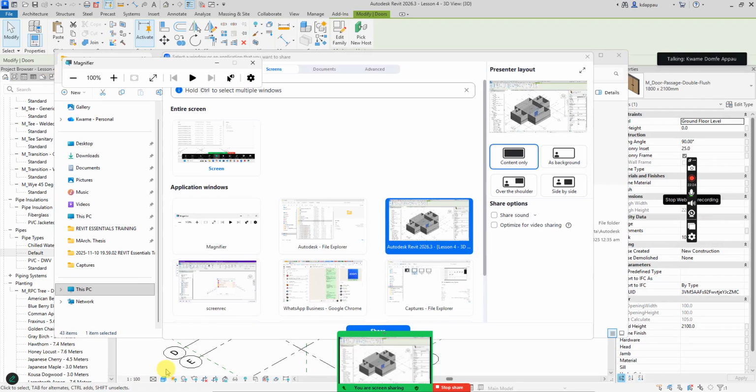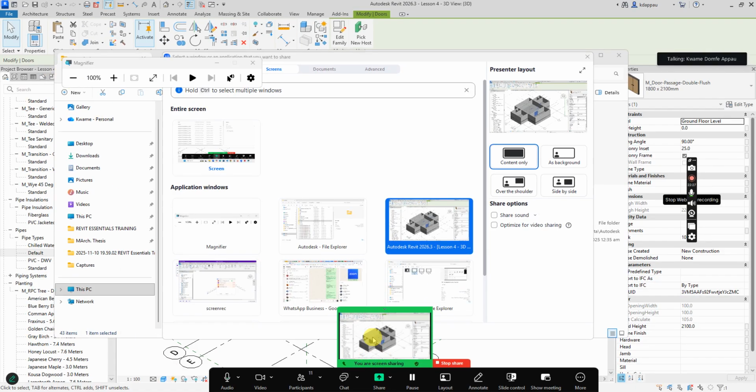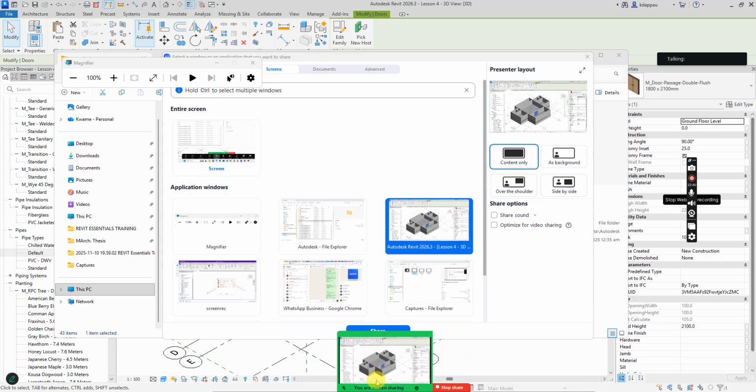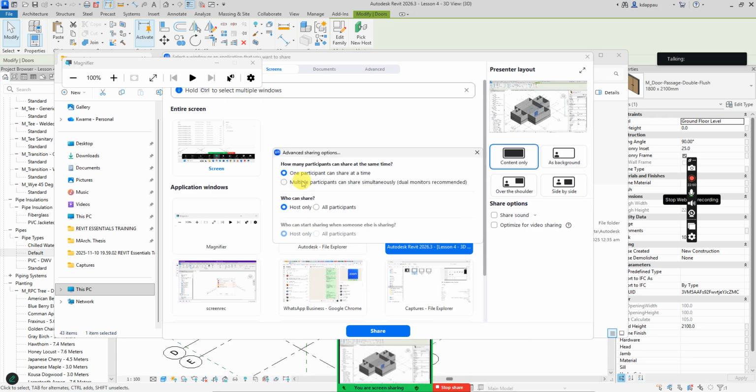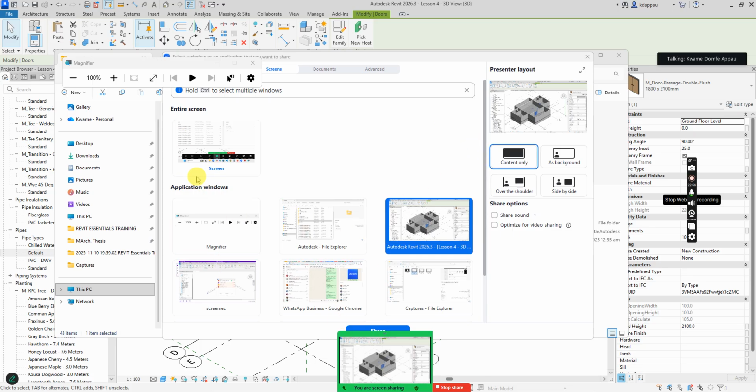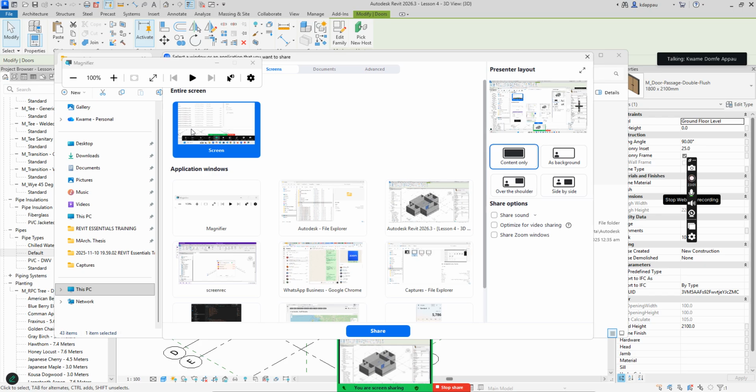Okay, then I'll go to share. Now you can see the screen. One minute. I think I should be able to share the entire screen. Share entire screen. Okay. Share.